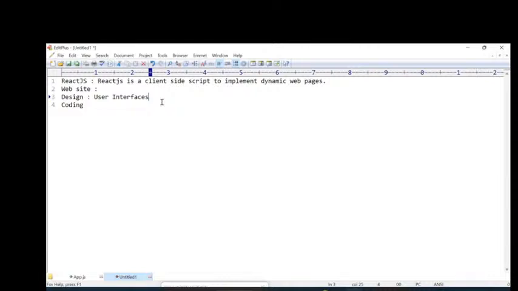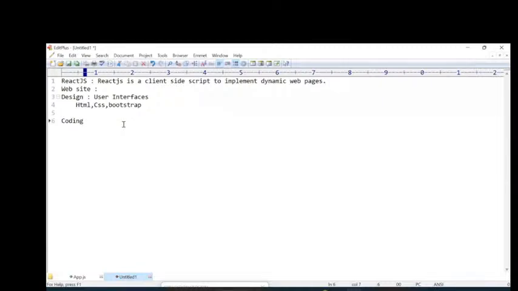Those pages we are calling user interfaces. How can we implement these pages? HTML, CSS, Bootstrap. These are the technologies programmers are using to implement the user interfaces.